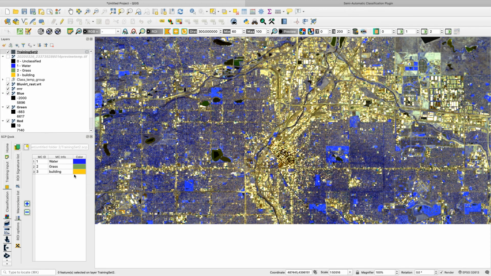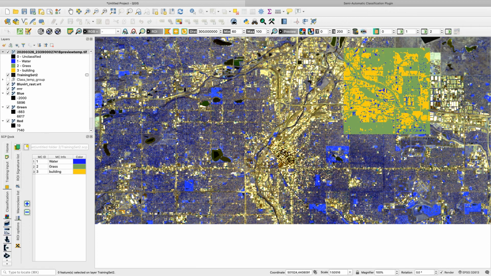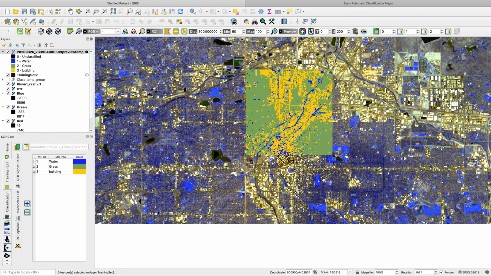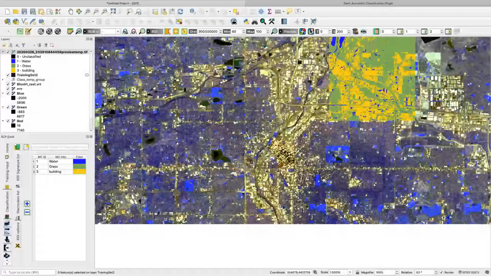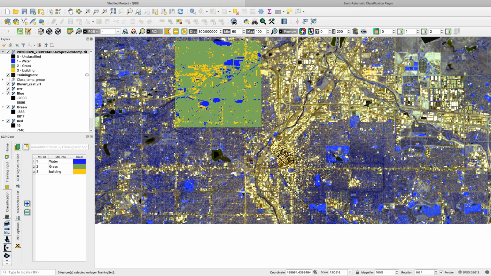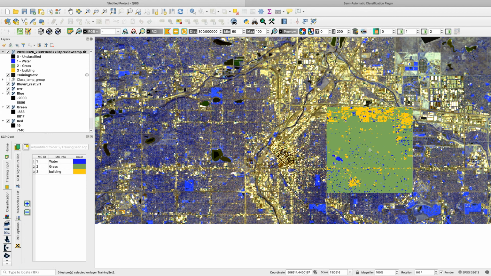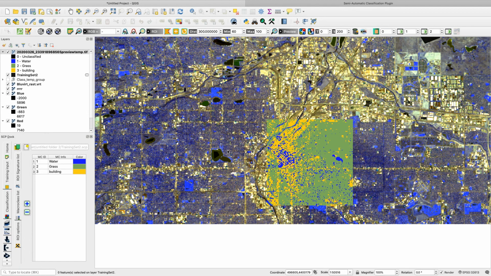Okay, so here, and again, the macro class list, we still only have 3. So again, let's see how we're doing. Yeah, we're still picking up more water, I think, which is good. But it looks like we're misclassifying a lot of stuff as water that's not. I think that's those residential areas. So let's try to pick up one of those.